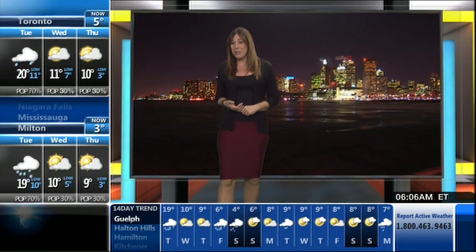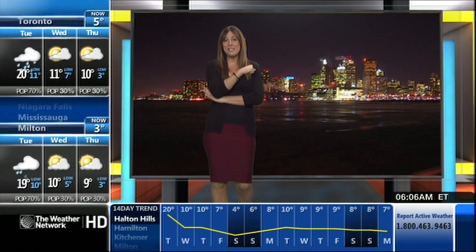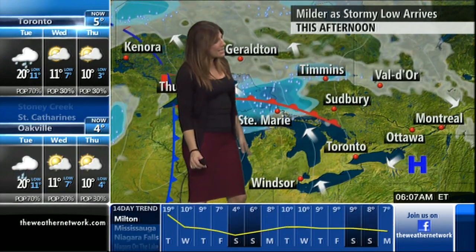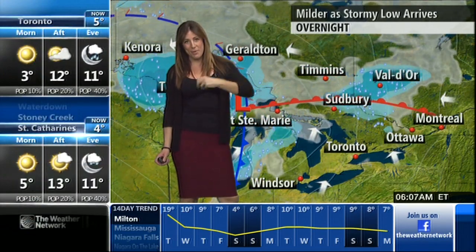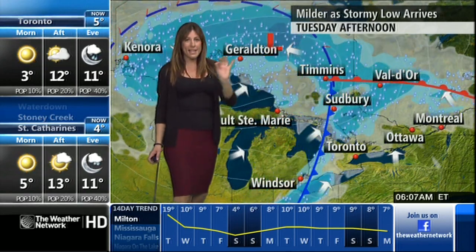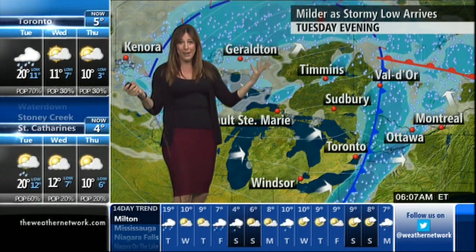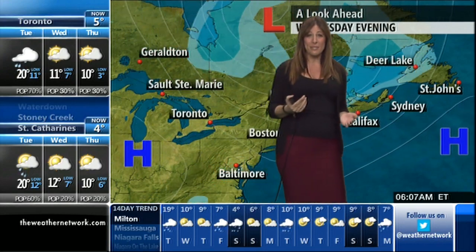I don't think anybody's going to be complaining, but we could see some snow by the end of the week. All details coming up. Here's Tom. Yes, we do have a warm-up. We've got southerly winds coming in ahead of this system, which is going to bump our temperature up to 20 degrees tomorrow. It's going to feel closer to 24. Now, we do have that cold front coming in. That's going to bring us that stormy weather. We've got that cold air mixing with that hot, soupy warm air. That could trigger some convective activity. And then the rest of the week, we're looking at seasonal values.